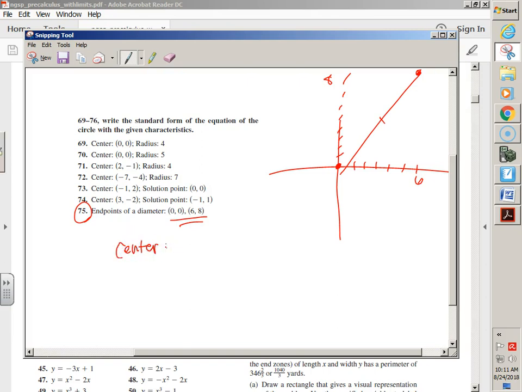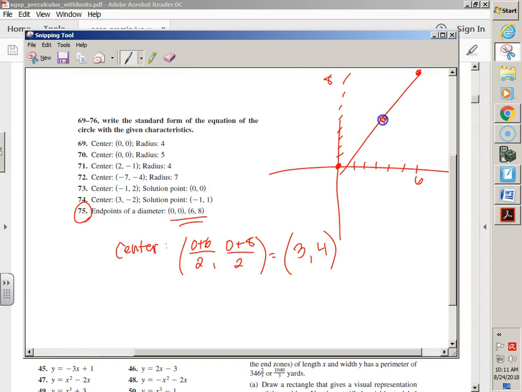And maybe some of you are like, wait a minute, if you go over 6 and up 8, then maybe the midpoint would be. But just to make sure, you could go ahead and, thank you for the mental math, I'm showing how it works the long way. Yes, it would just be 3, 4. You think that a line, the ratios are going to be the same. So over 6, up 8, you could go over 3 and up 4. You would cut the horizontal in half and the vertical in half.